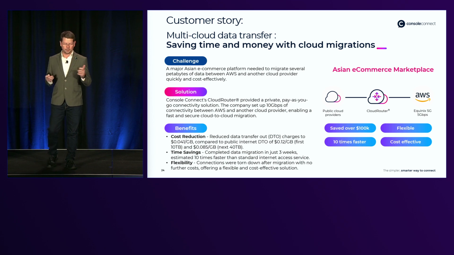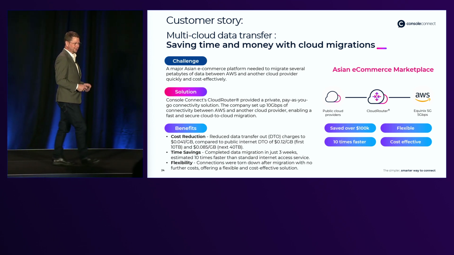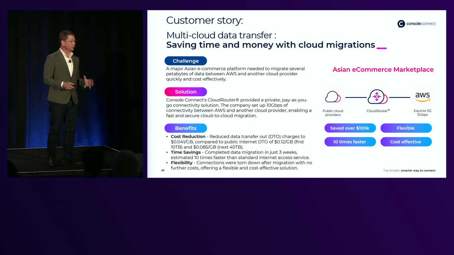Our takeaway, of course, is our pricing model's not right. We should have raised our price. But a great use case if you've got that problem. If you're in one cloud where your primary data is, and for economic reasons or for other reasons you need to get it to another cloud, this is a great use case, and we think it's a real showcase for the Cloud Router product.